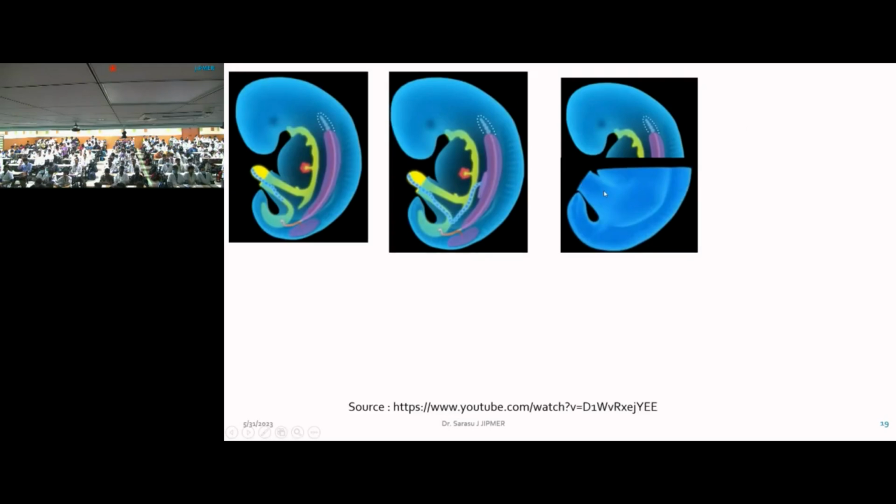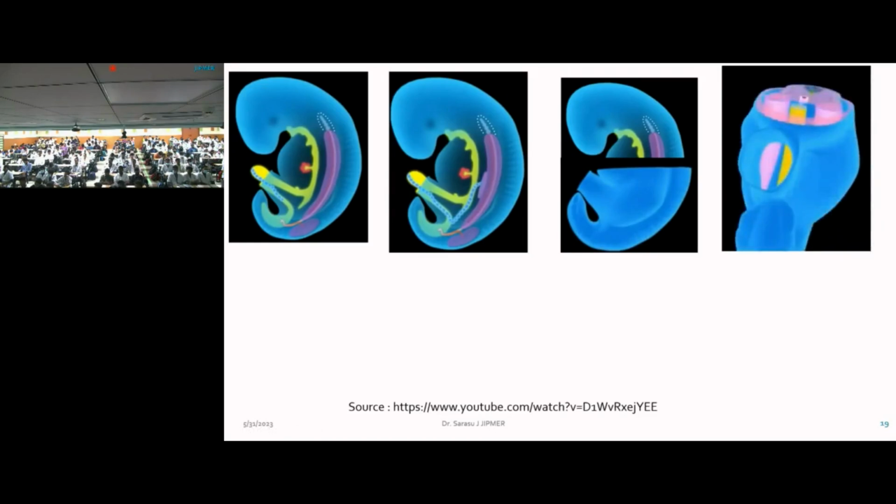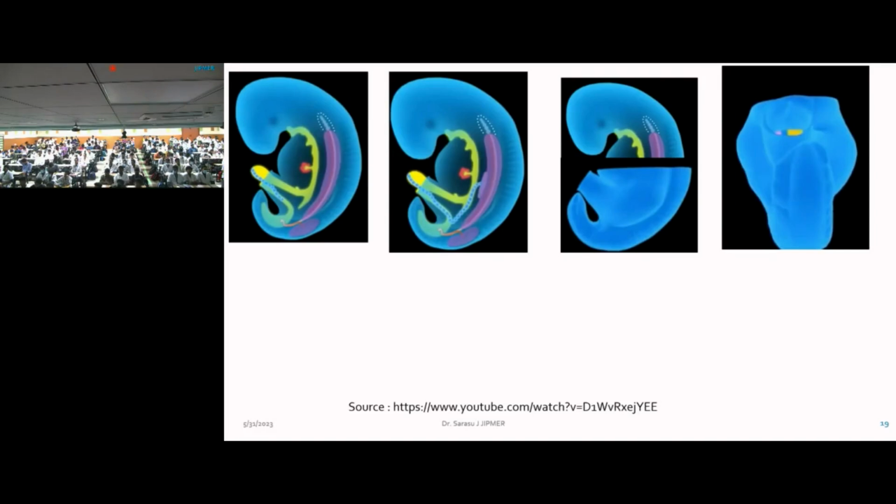So we're going to rotate a little bit. We have rotated 90 degrees, so what we see is the caudal part. This is the gut part, and the posterior is like that. Now we have cut it, and the upper part has gone. Now we are going to tilt it, tilt in front like this, just slowly tilting, so that we'll see.